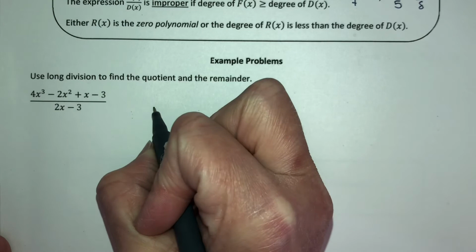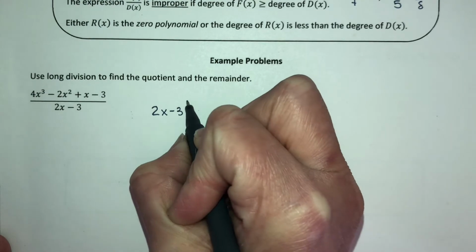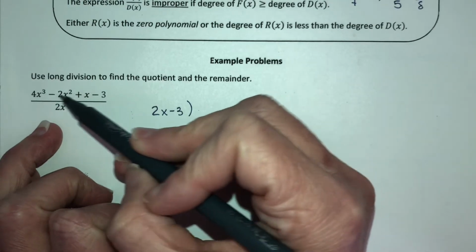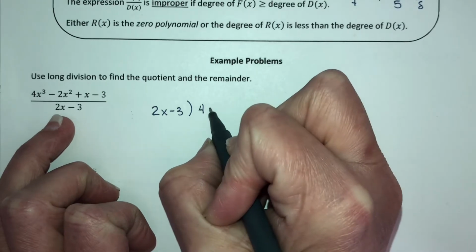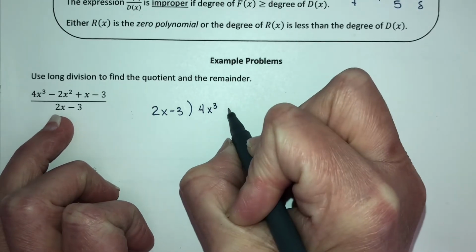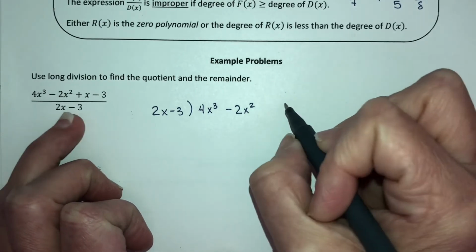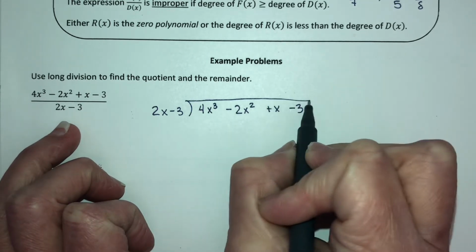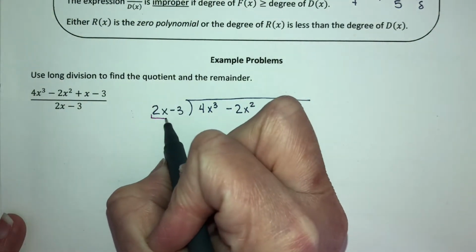So let's set up the long division because this one is good. So I have 2x minus 3 divided into. Now, experience says I want to write this spaced out a little bit more than I normally would. And that's just because it's easy to get things out of line. It's easy to lose things, and you don't want to make a stupid mistake. Okay. And I'm double checking to make sure I've written it down correctly, and I'm good. So with long division, you want to concentrate on your first terms.